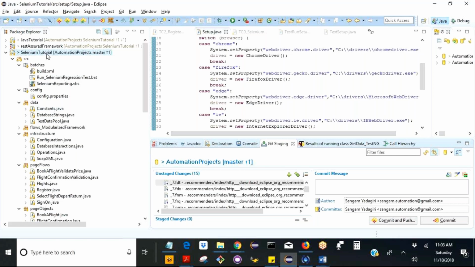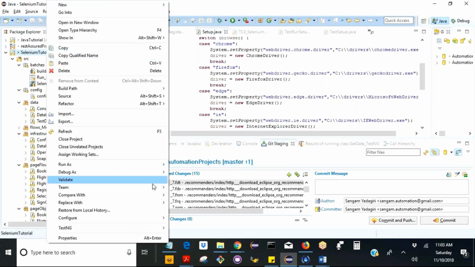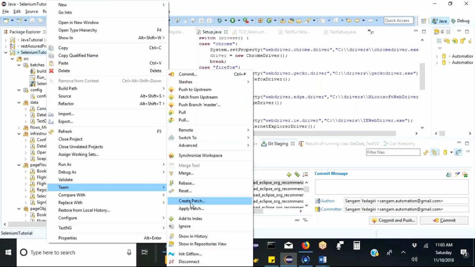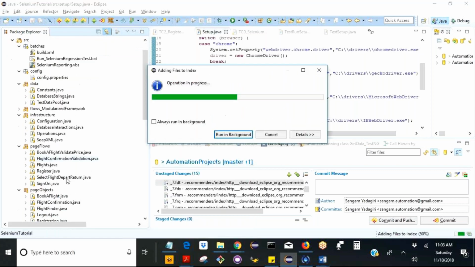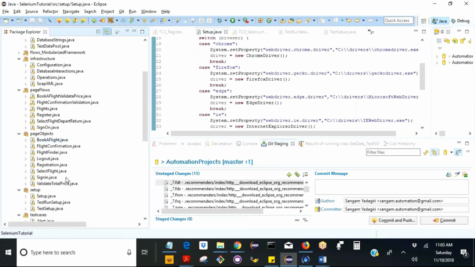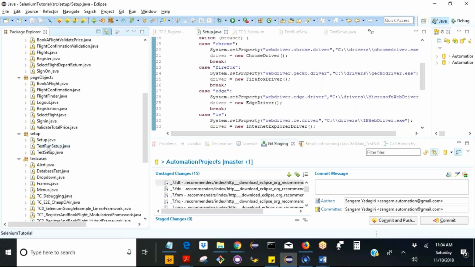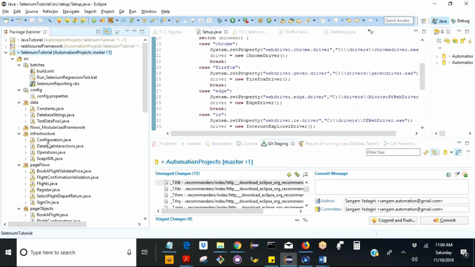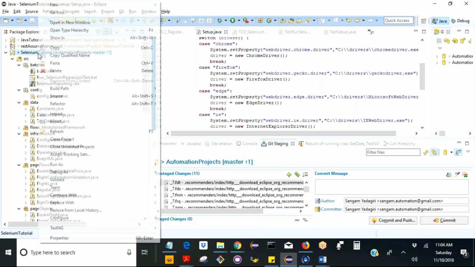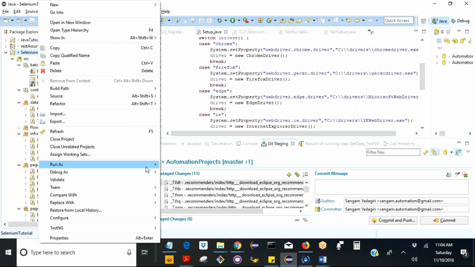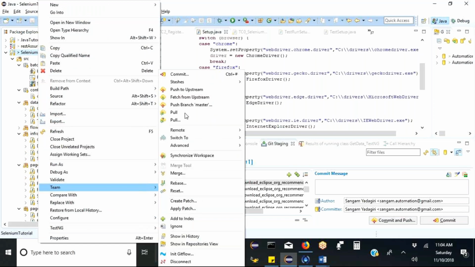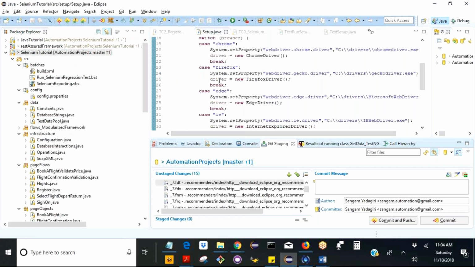Initially I forgot to add to index, right? So always add to index if you keep any new files. Okay, nothing there. Maybe it was already done.